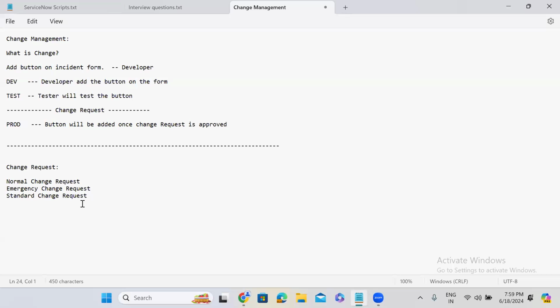Okay. So suppose one earthquake has come in India. In India, the primary servers are down. So all the applications will go to backup servers.